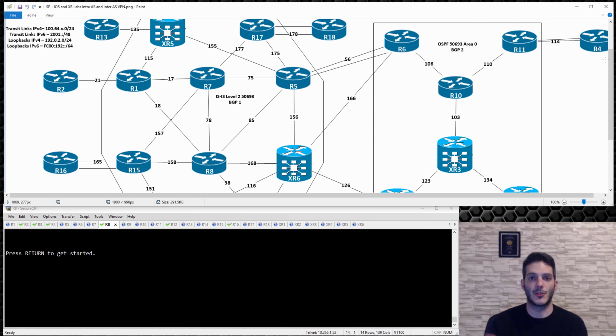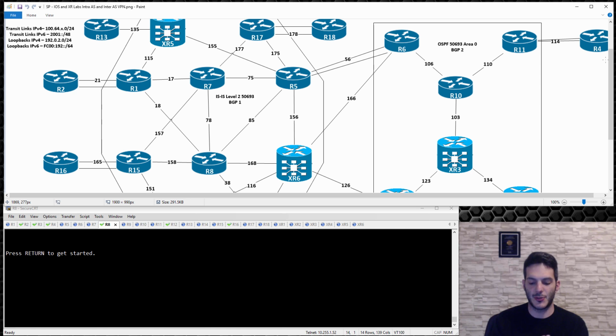So R11 is your next hop. As long as you have a route to get there in your routing table, then you have an end-to-end label switch path. And that's your goal: to have an end-to-end label switch path.